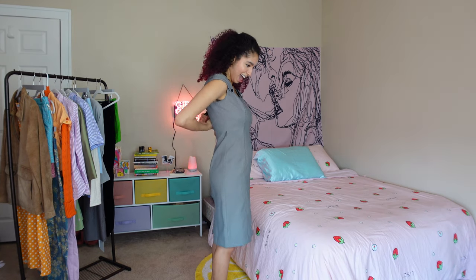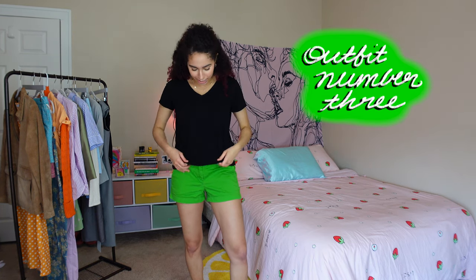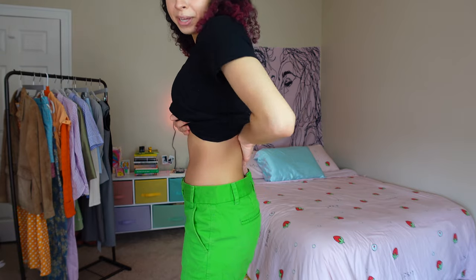This black top is not thrifted — it's just a basic black tee I have so I can show a couple pairs of pants and shorts. I have these green shorts; they are a bit too big. What happens is fours fit my waist but sixes fit my butt because I do have a little junk in the trunk. This is a six and it's way too big at the waist — it needs to be tailored and brought in quite a bit.